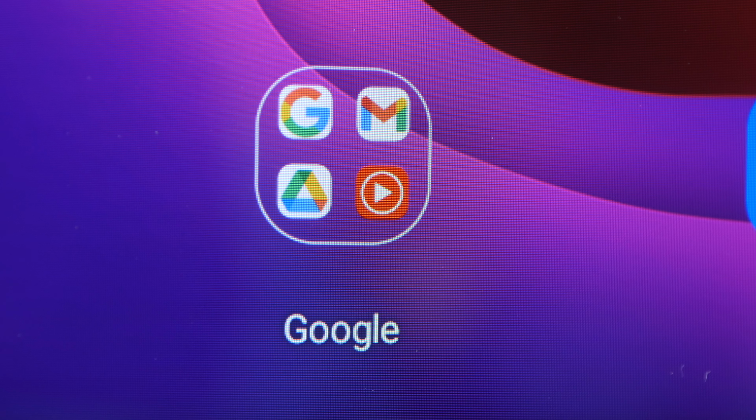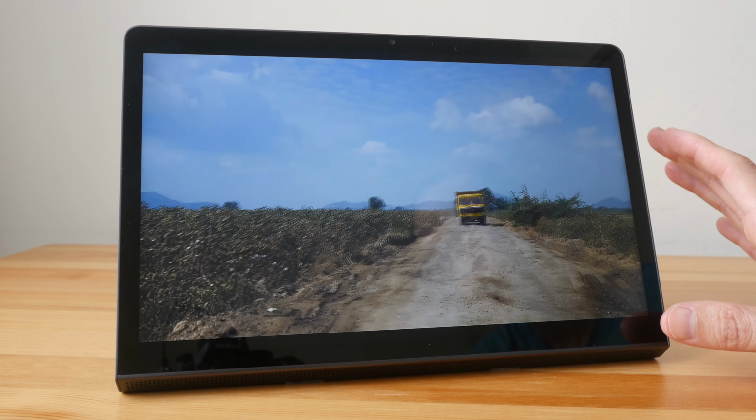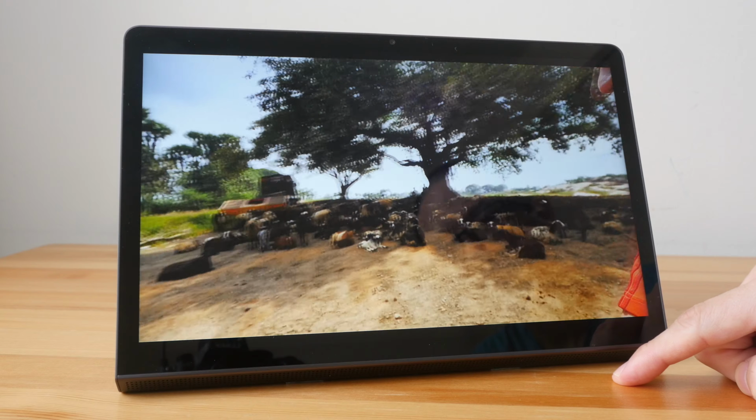Resolution of this display is 2000 by 1200, which is a good resolution for this 11-inch display. There is slight pixelation, but overall I would still consider the visuals to be quite sharp. You're going to get terrific visual and audio quality with this tablet when it comes to watching videos or playing games. I really like the sound quality.